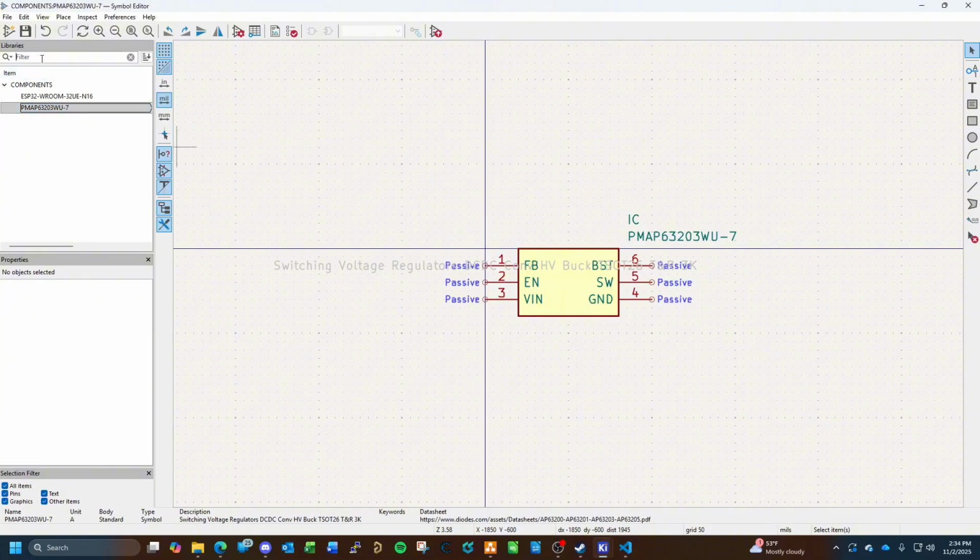And the reason is any IC for a power supply, be it linear, buck regulator, buck-boost regulator, anything that involves even a shunt regulator, I'm going to prefix the manufacturer's part number with PM for power management. That way I can go up to a filter and say PM, and it'll bring up all the power management parts that I have, and I can go through and click on them and see what I have. So that's something I do.